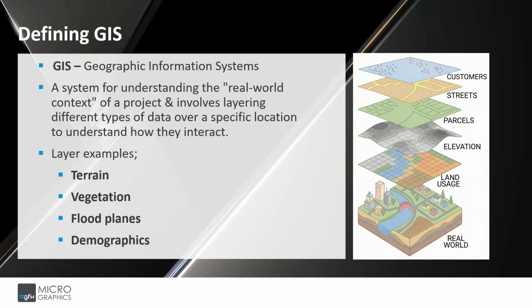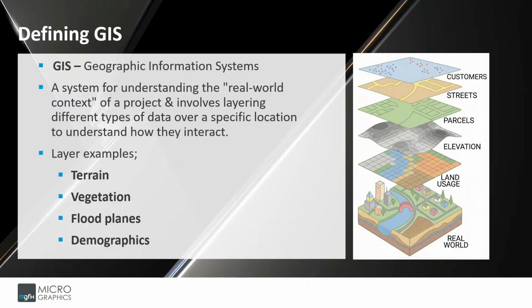Then the environmental traits, which can be defined as the vegetation, the rivers, and the floodplains, and then also regulatory traits, which is basically our zoning for the building sites, and also the regulation requirements for that specific site. With every zoning, there are obviously land use rights, so that becomes quite important. Then also social traits. You can have your demographics, income maps, or population density, and this is quite important to understand when designing.